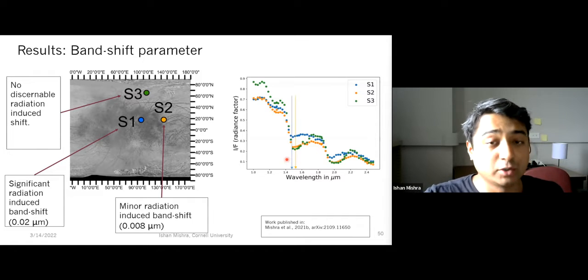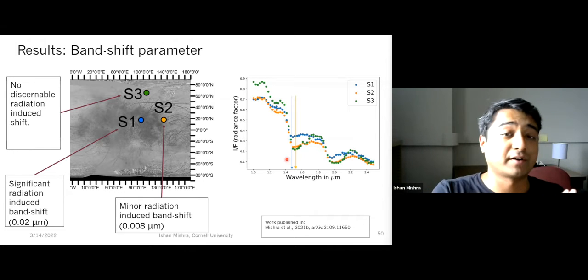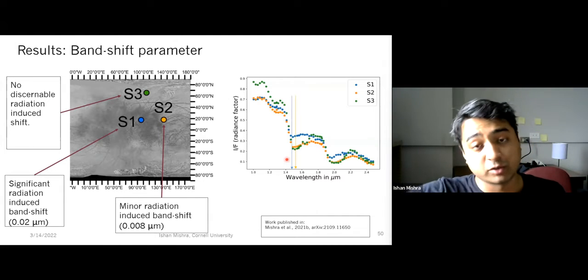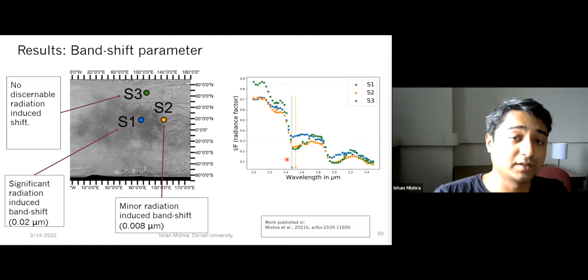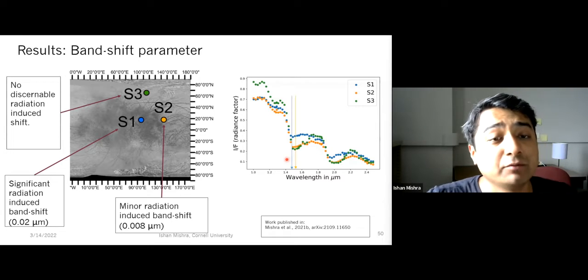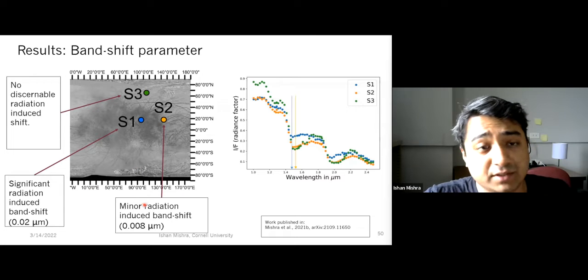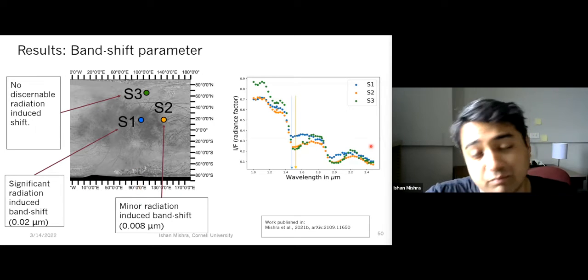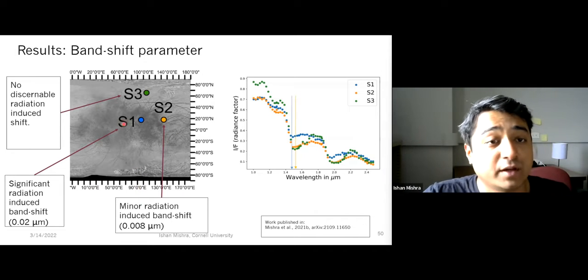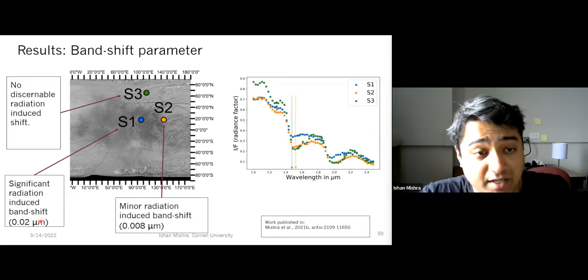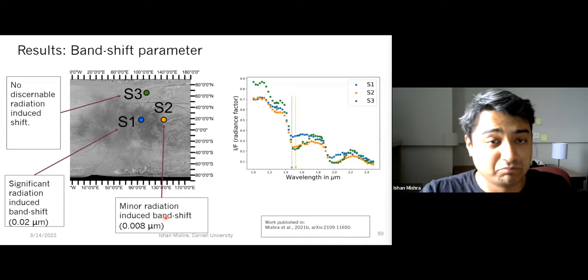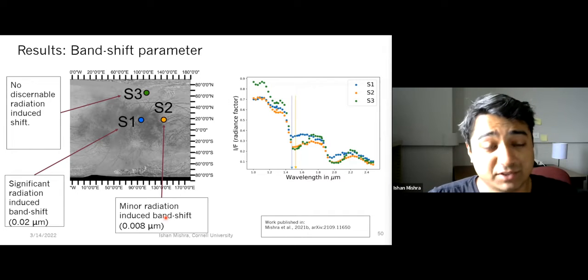unreasonably modified to account for this shift, to get the fit right in these regions. I didn't want the model to use the abundance parameter, so we wanted to put another parameter to account for this effect. And we find that the shift is again as expected by eye, and also by where these spectra are coming from. So S1 has a high shift as compared to S2 and S3, where basically we get no visible shifting.